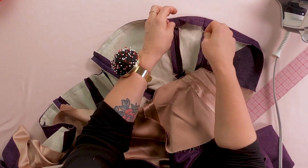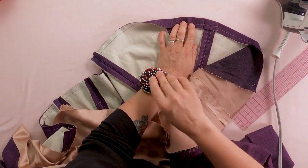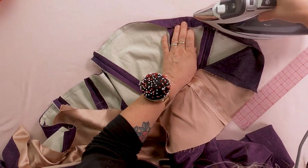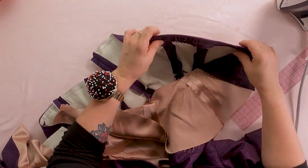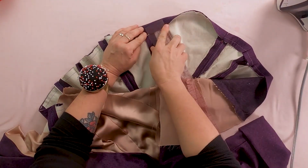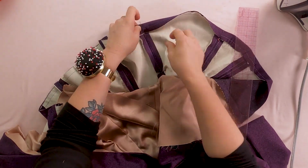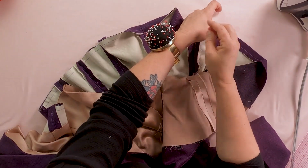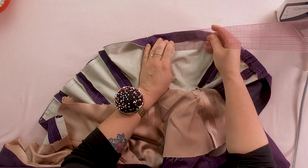So Andrea's sharing a really good tip here, which is one way to create a sort of flat hem, even with all that flare on the inside, is to create some easing on the inside. And because we have the basting stitches from when you attach your underlining, the muslin layer, to your outer jacket, you can use a pin and sort of pull up those underlining basting stitches, which will create some easing and help that edge lay flat on the inside. So it will sort of look eased in on the inside of the jacket.